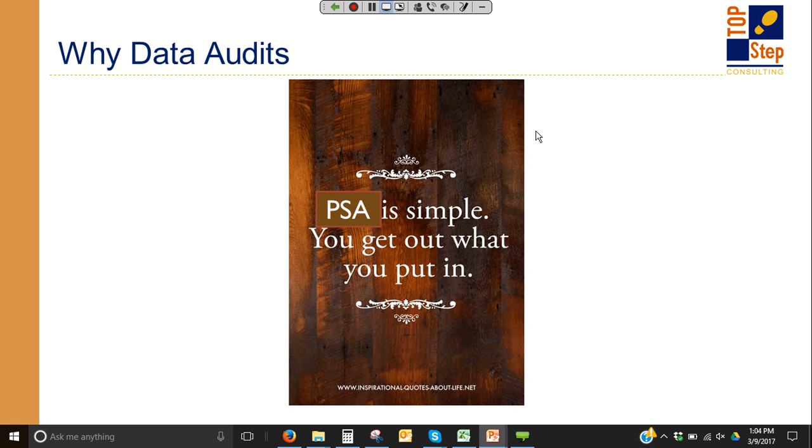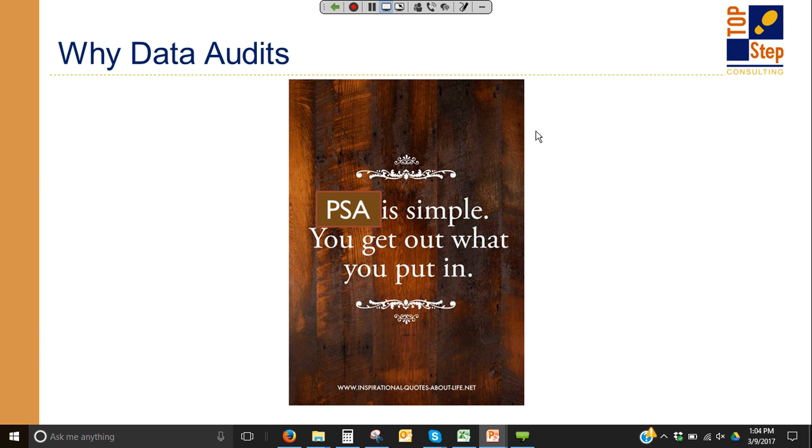And of course, between the first part and the second part, there's the whole what's happening to the data in the middle. And in order to get the data out in a clean manner, you have to make sure the data is kept clean. So data audits are really a way for you to keep on top of the health of the data and behaviors of people, and be able to adapt to what's happening, or retrain people, knowing when there's time for change, time for enhancements, time for streamlining to help people get more out of the tool.